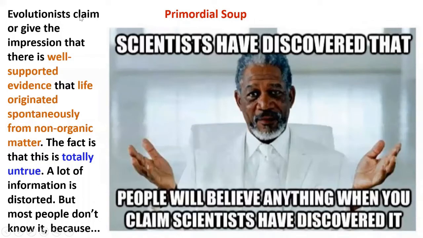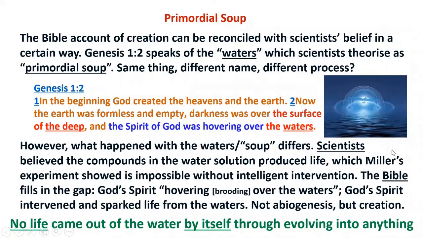Now we see that evolutionists claim or give the impression that there is well-supported evidence that life originated spontaneously from non-organic matter. The fact is that this is totally untrue. A lot of information, as you can see, is distorted, but most people don't know it, because the simple reason is that people will believe anything when you claim scientists have discovered it. See how terrible people can be? They can claim to have discovered or proven anything, and people will believe it when actually it's not correct. So the world is full of lies.